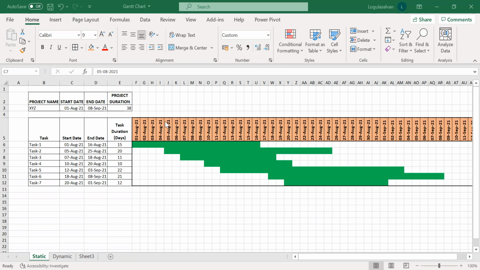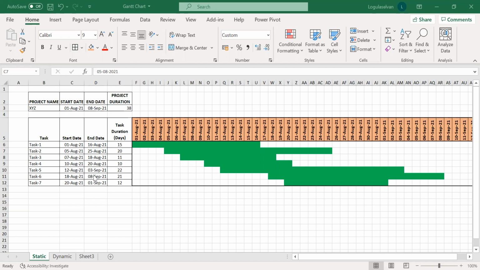In this video, we will see about one of the project management tools, the Gantt chart. The Gantt chart is used by many project managers across the globe to visualize their schedule. Each project has different tasks and each task has its own duration. So the start and end of each task are plotted to find the entire project duration.